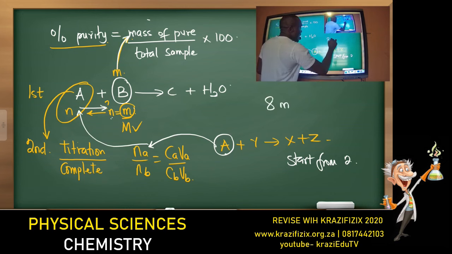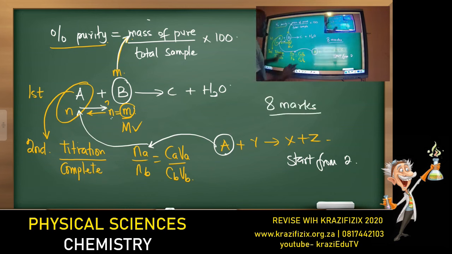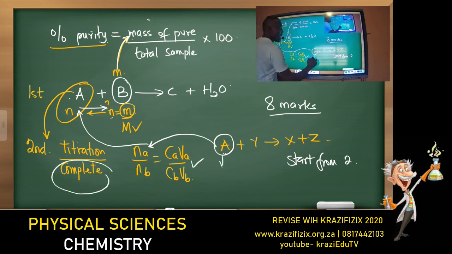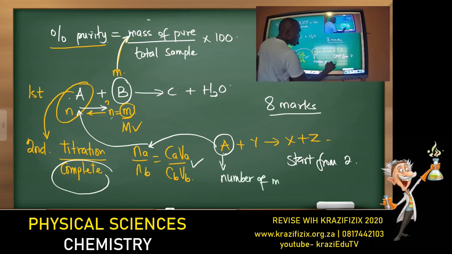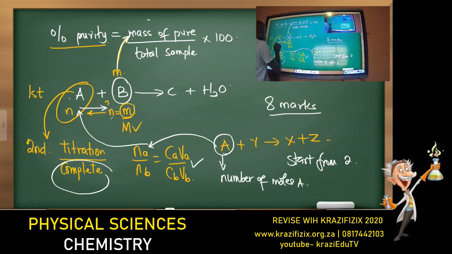You're looking at 8 marks. I would repeat. Whatever the situation is, if you're given something like this, you need to see A and A, work with what's common. If it's a complete neutralization, work with this. This would allow you to get whatever it is. Your aim is to get the number of moles of A. Now, the number of moles of A, whatever it is, you are either going to subtract or what, in case it's in excess, all right?